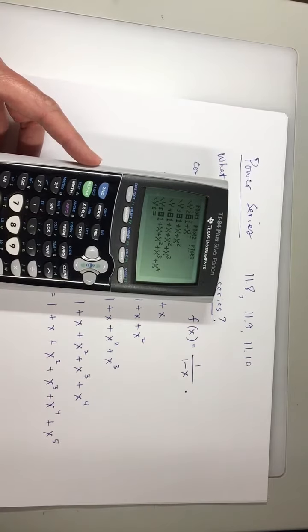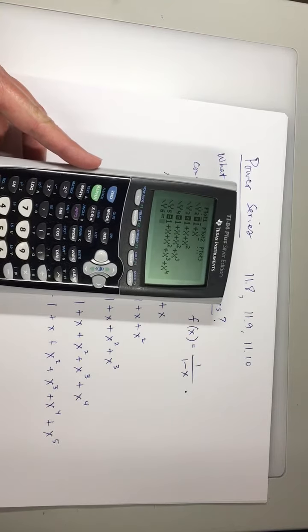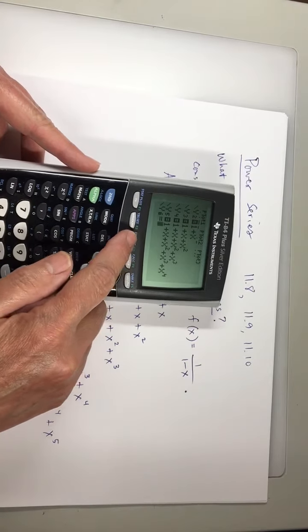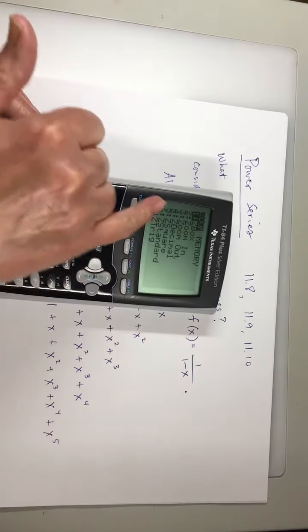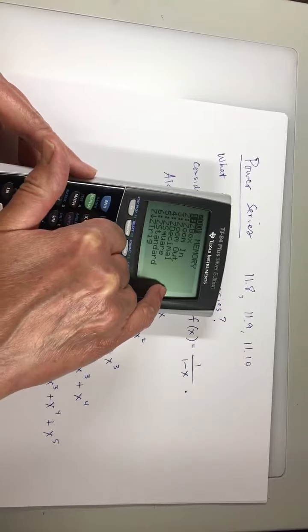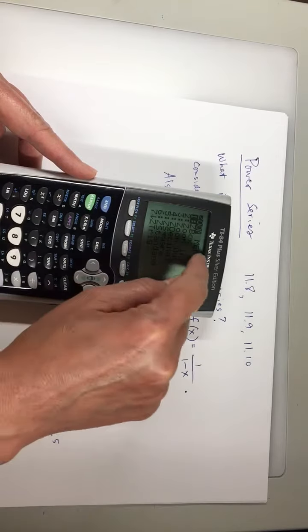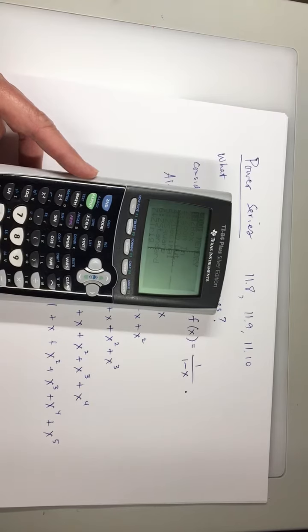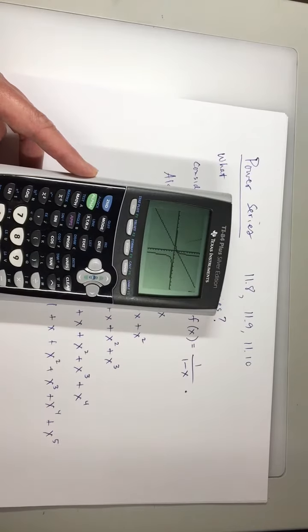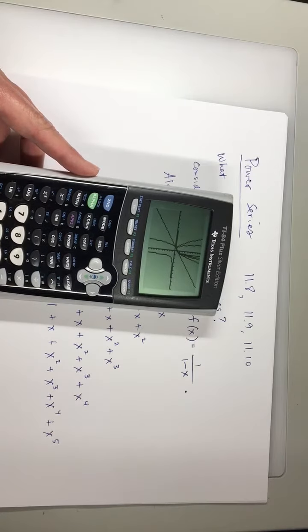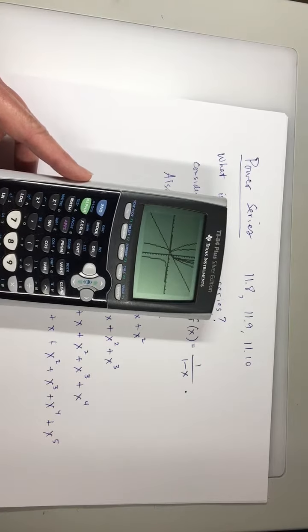I'm going to go to Zoom Standard on the calculator, and then we'll play around with it. Zoom Standard, you're not going to get a very good picture, but it sets the screen from -10 to +10, and the y-axis from -10 to +10. That's the screen that was programmed in it when you took it out. There's my first graph. Here's my linear. There's the parabola. Here's the cubic. And now y to the fourth is in there. And what happens is this.